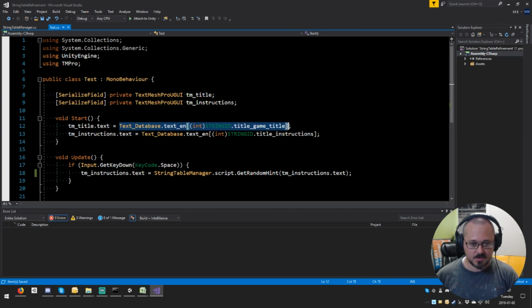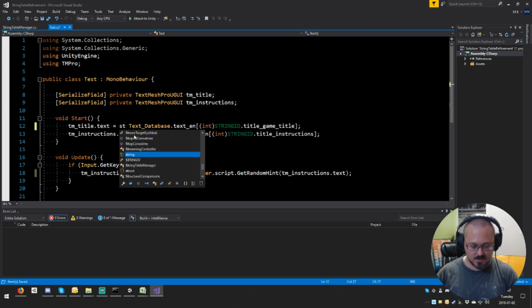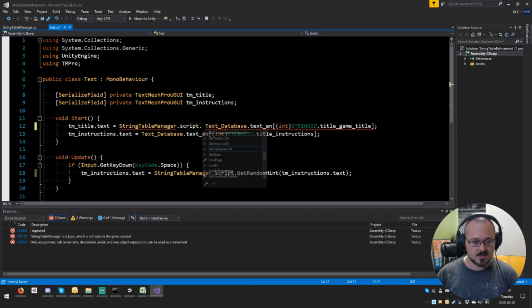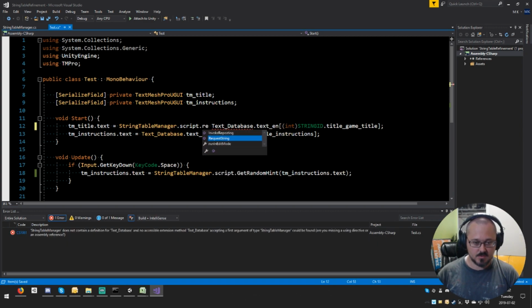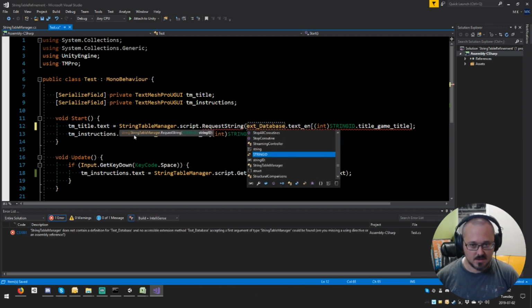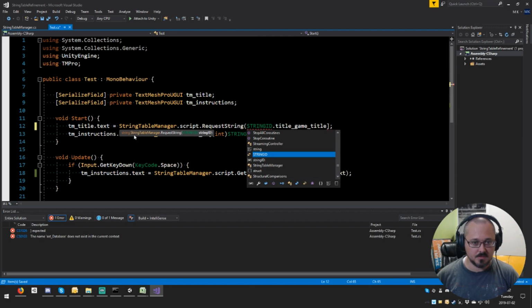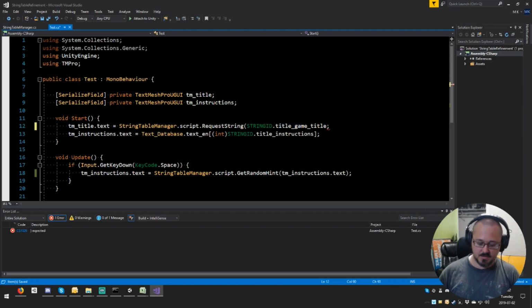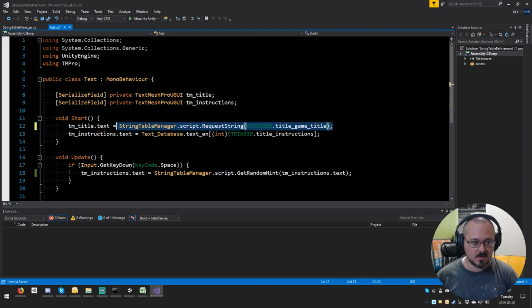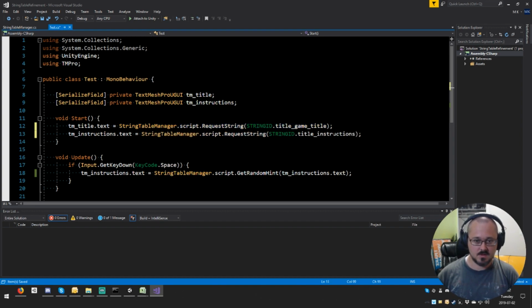So here, we're going to change this now to StringTable manager script request string, and it's now completely different. And from now on, we can always call request string and nothing else. There. Easy.